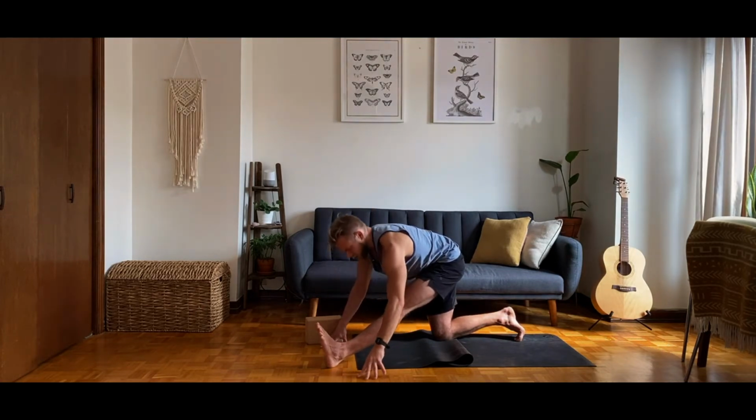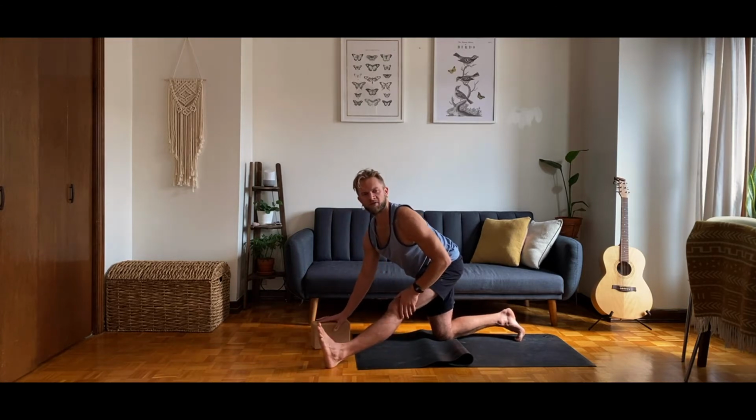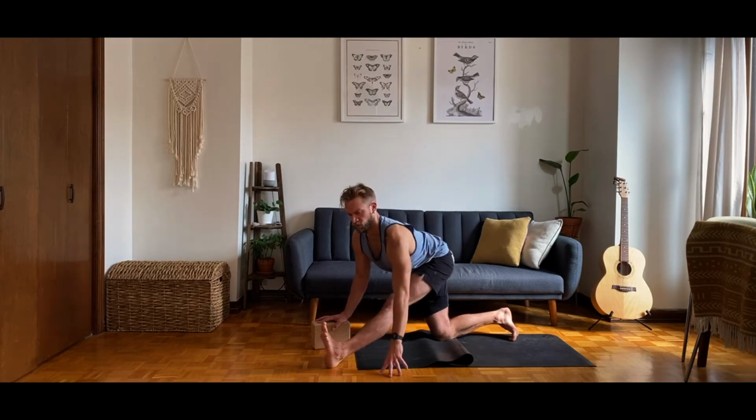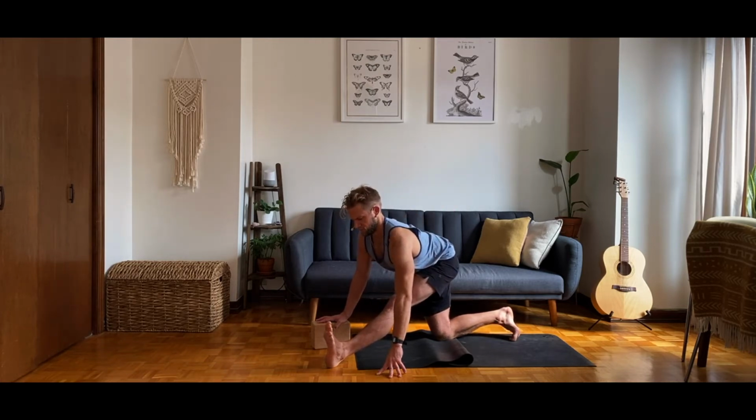If your lower back hurts, you could focus on keeping the heart lifted instead, and then drawing that thigh bone back into the hip socket, really connecting the leg to the pelvis. 3 more breaths.